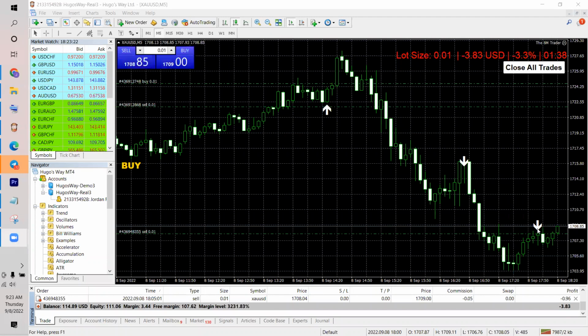So as we could see right here, our trade is in a little bit of a drawdown right now. I'm just taking a look at my high point right here, so we could see that our high point is about 1709.11. That's how come the arrow is not moving into the next candle right here, because this arrow's high point was 1709.11 and currently the price is 1708.82. Just wanted to give you a recap on what's going on with this trade.